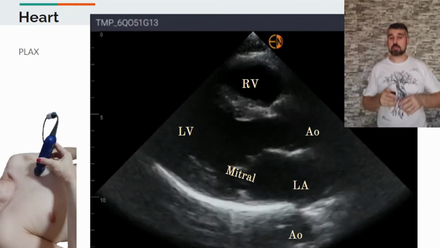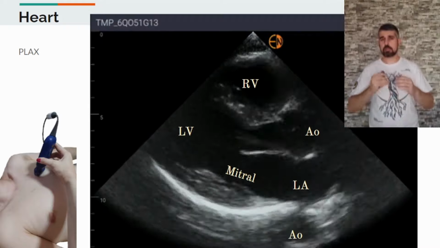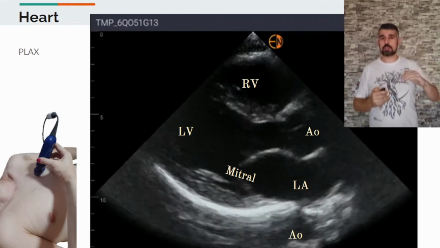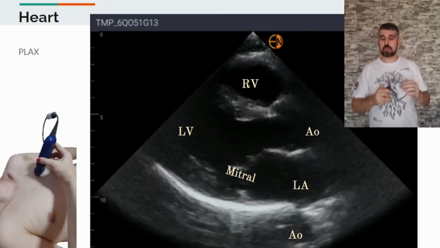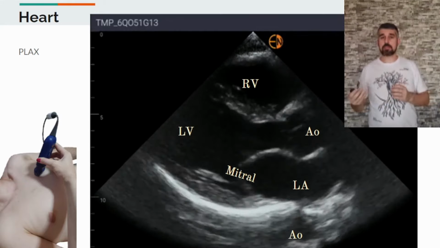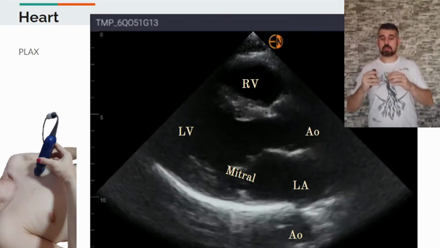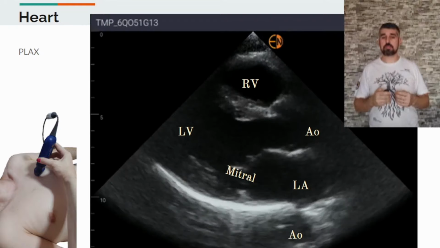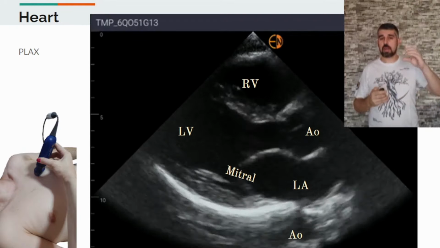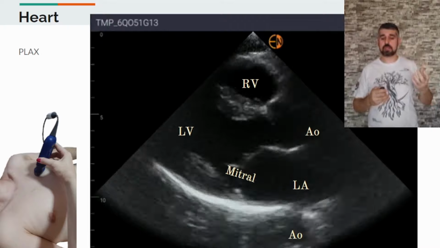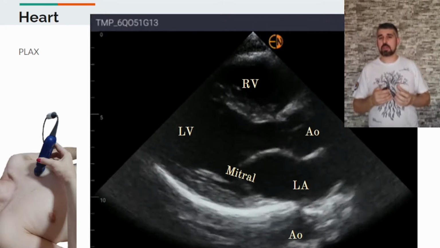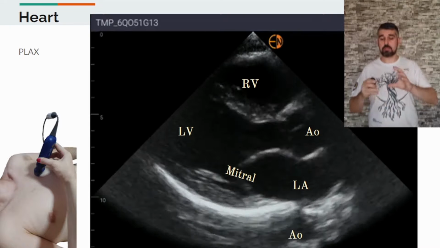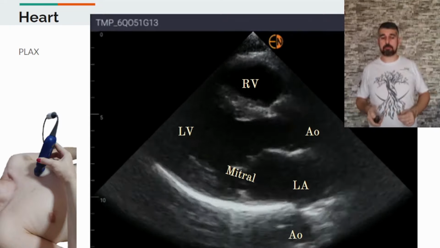And we can see this view. So closer to our chest wall, we have the right ventricle, the left ventricle just beneath it. And we can see the left atrium in contact with the aorta, and we can see both mitral and aortic valve. So this is a very good view for us to see how the left ventricle is contracting and if we have any valvular problem. So this is a very good view. Also, we can have some idea of the right ventricle.